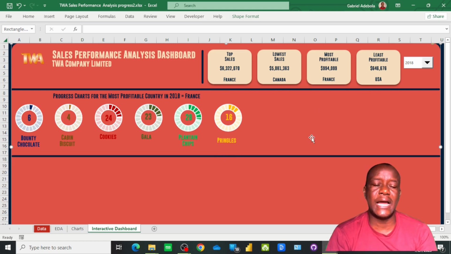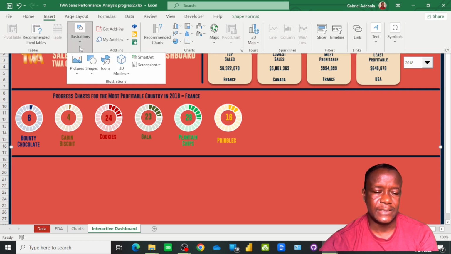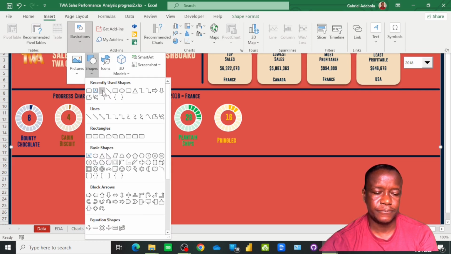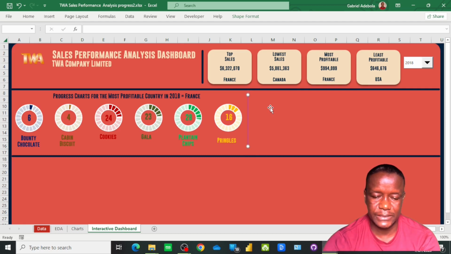So the next thing I want to add to it now is to bring in the cards for the products. I'm going to arrange them here. So I'm going to borrow this again and insert in this place. So let me do something like that as well to demarcate that part. So I'll use shape again. So you hold down your shift and then you drag down so that it can be straight. Once you hold down your shift, it will definitely be straight. It's only when you don't hold down your shift that it will not be straight. So let me demarcate this way and pull it down a bit.